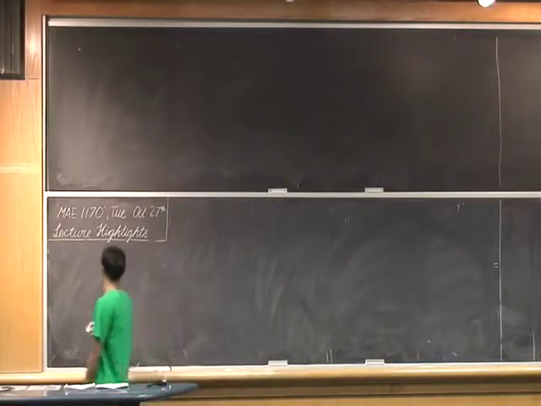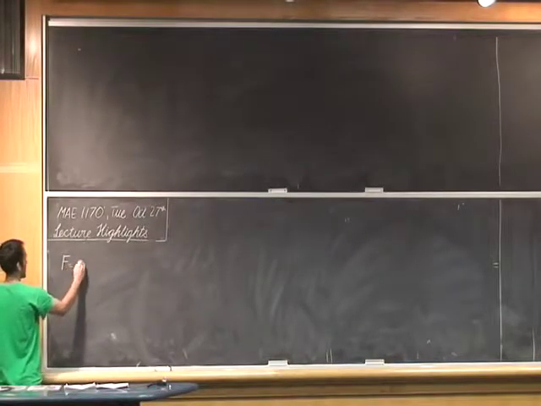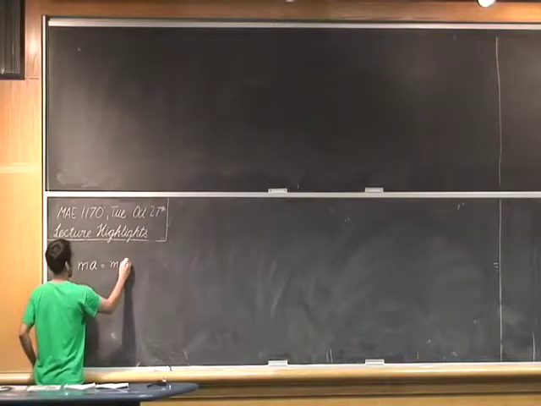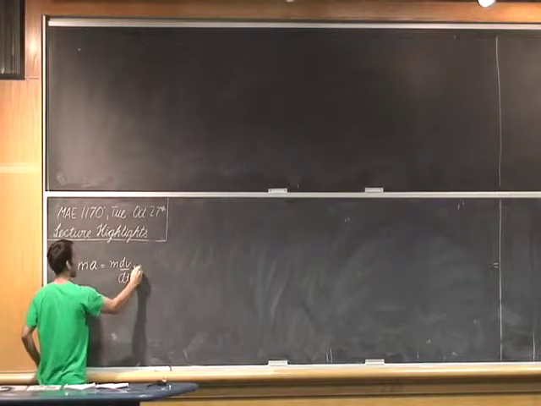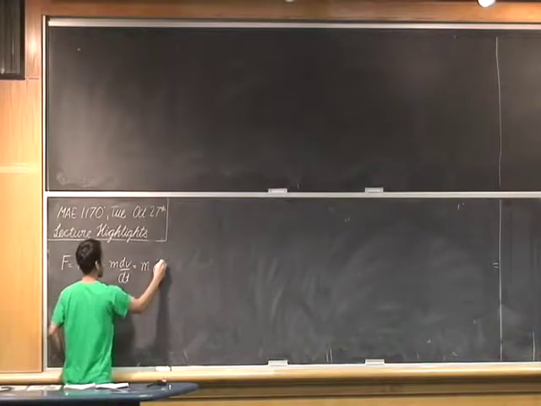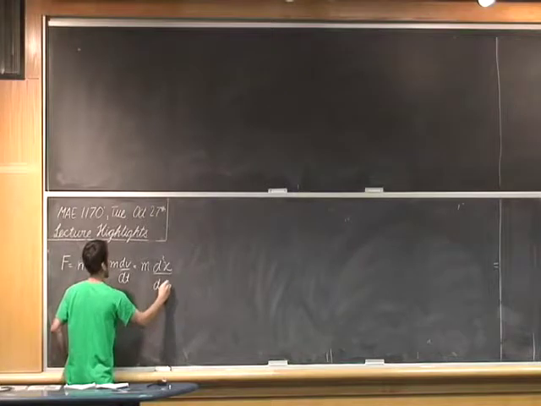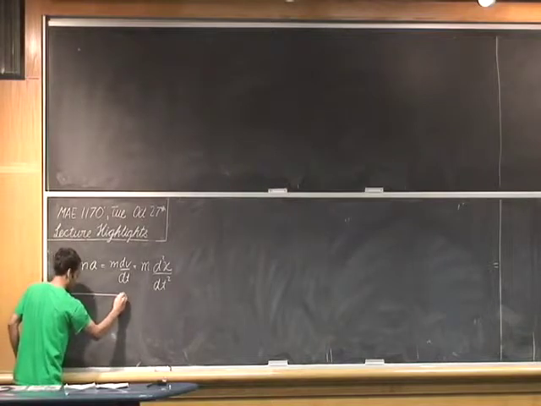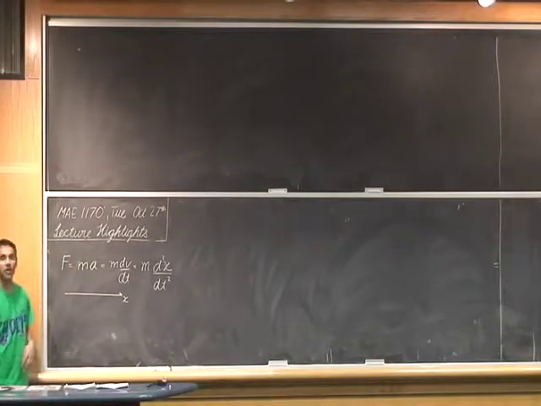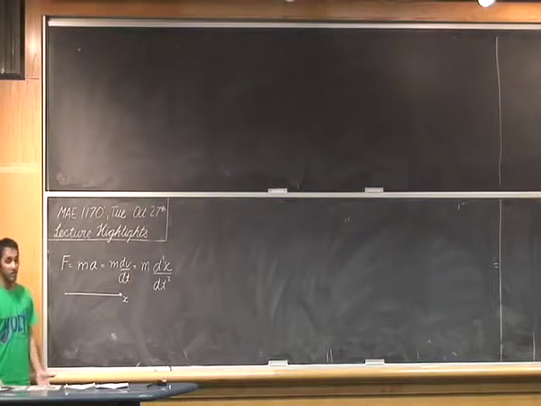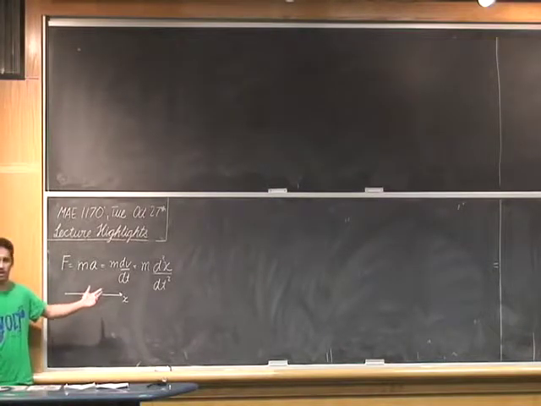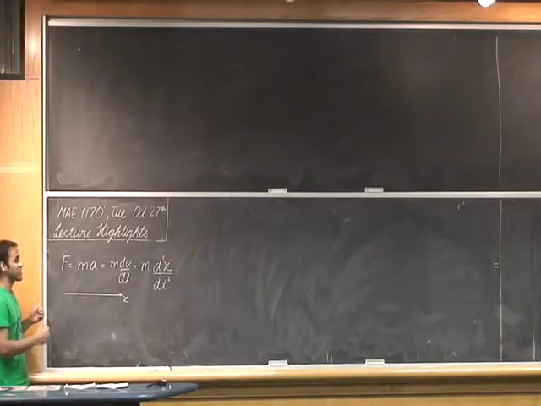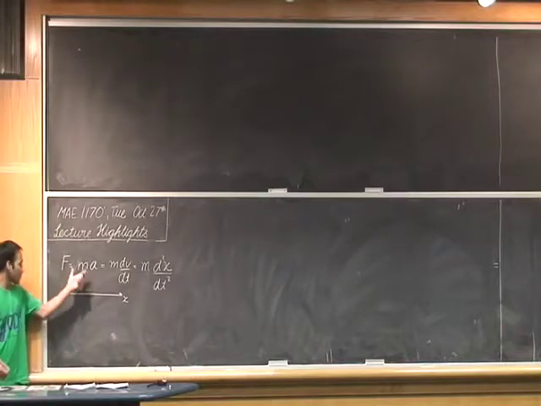To start with, the basic information in hand we need is F is equal to ma. Force is mass times acceleration, and acceleration is rate of change of velocity. So you can write it like this. And the velocity is rate of change of its position. So you can write it as a second derivative of x. For these examples, we'll be considering a particle which is only moving in one direction, that's called the x direction, and it's really important to have a proper sign convention, which means the force in this direction, the velocity in this direction, and the acceleration in this direction would be taken positive, and opposite to this direction would be taken negative.